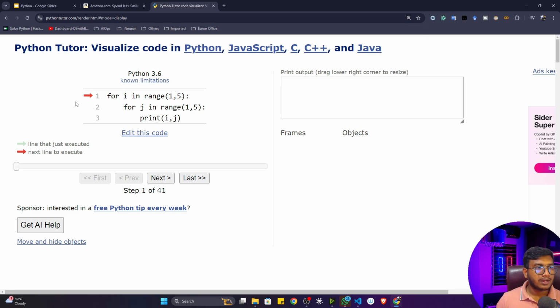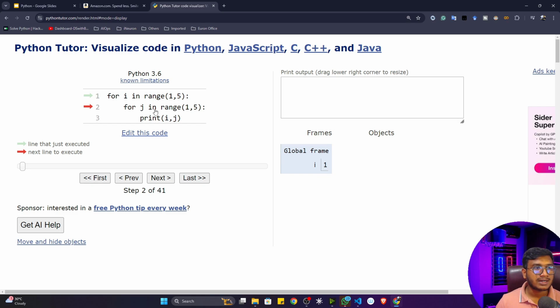Okay, fine. Now see, this is the first execution of my program from the first line. So first of all, this particular for loop will execute. Initially this particular I value would be 1, because you can see it is starting from 1 to 5. That means 1 to 4, right? Initially this particular I will contain 1. So let me show you. If I go to the next, you'll see that I is equal to 1.